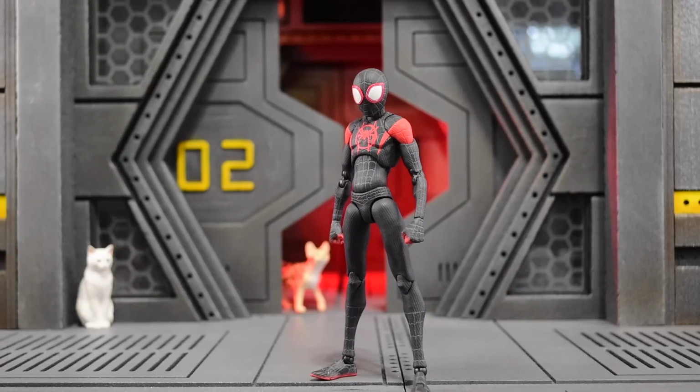Today we're going to get started by talking about the Sentinel Into the Spider-Verse Miles Morales Spider-Man. What a beauty. I've had a good time playing with this.